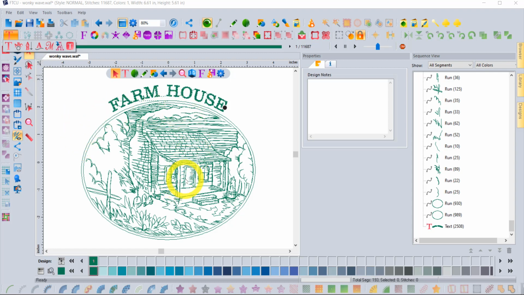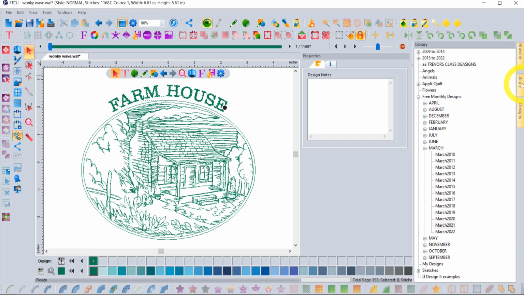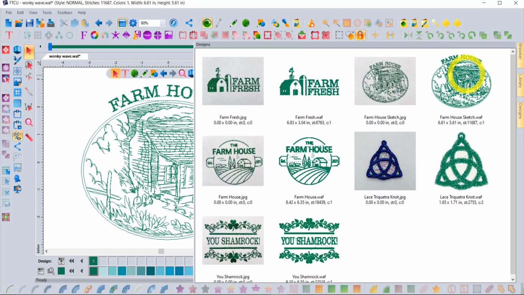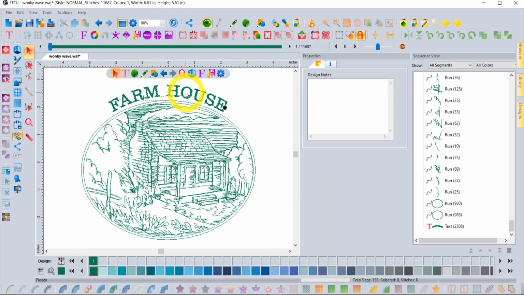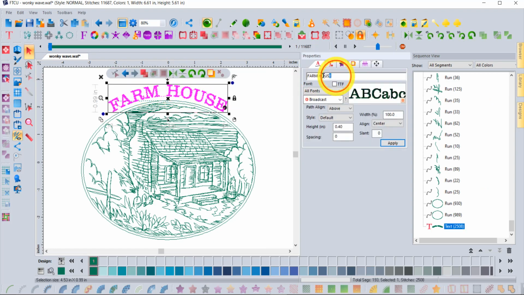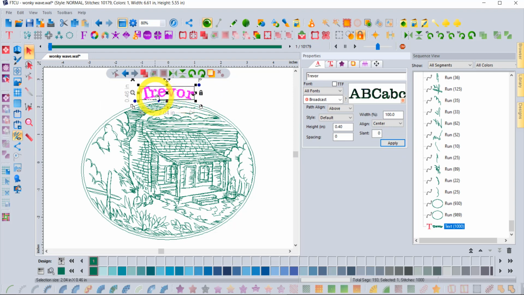This came from the RNK Software Club's free monthly designs, just for our Floriani FTCU software owners. When you look under the library of March 2021, these are the designs, and notice the one that says farmhouse. Well, the idea would be that you could select that word farmhouse and come in here and put in your own text and make it say whatever you want it to, and when you click apply it would update. And notice how it nicely fits to the shape and it sticks to the place where you want it to be. And that's because it's actually got its own custom baseline.